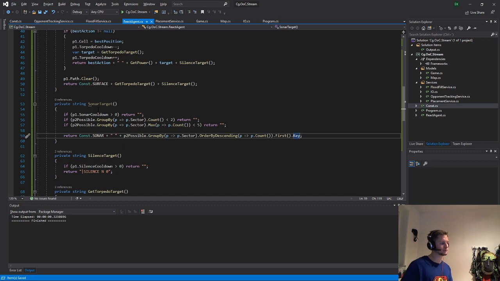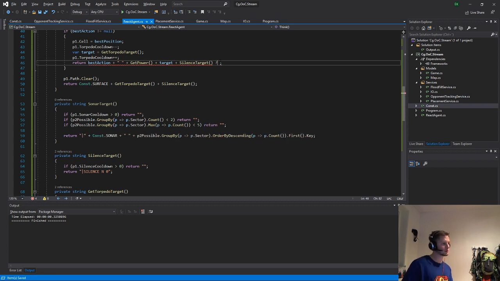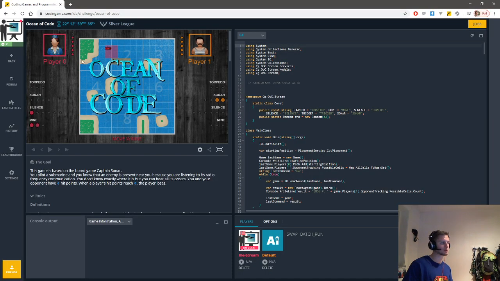Alright, so now we can sonar people, and we also need the splitter, the beautiful line. Alright, plus. Alright, let's see how silver goes.